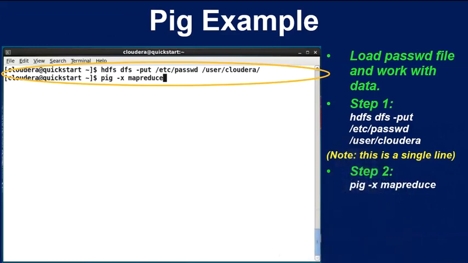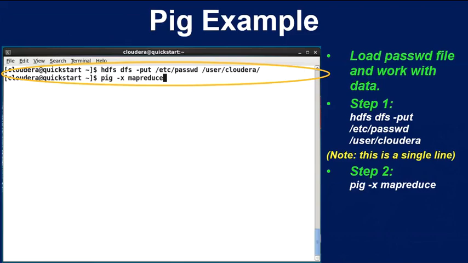Open up your Cloudera QuickStart VM, open a terminal, and let's take the local Linux password file and see what we can do with it. We start by putting the data in HDFS. If you remember your HDFS commands, it's hdfs dfs -put /etc/passwd /user/cloudera.